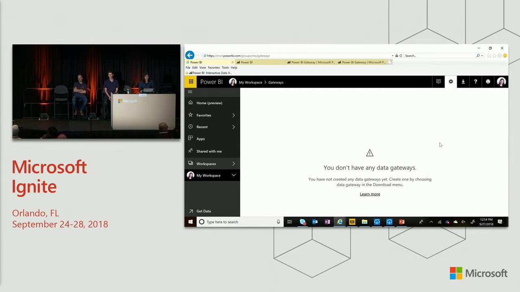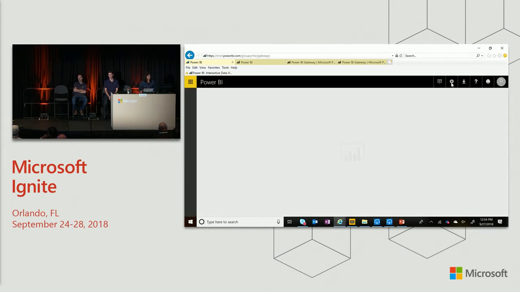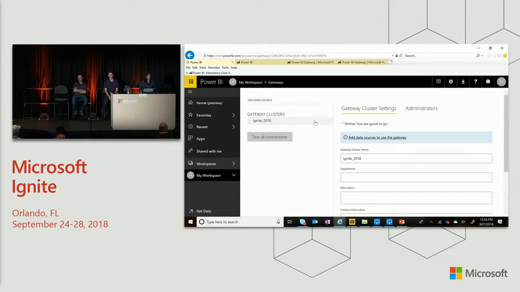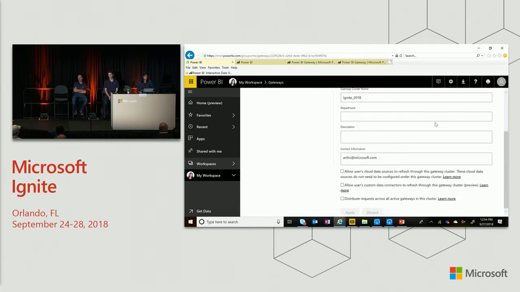So the Manage Gateways page, you would access from the settings in the Power BI tool. And since we just created a gateway, this should show up here. Yeah, okay. This gateway is now online and ready for use. So let's just talk about these three options in the gateway section. So the first one, a gateway generally is not required for any cloud sources you connect to refresh any of those. But let's say you create a mashup of a cloud source and an on-prem data source, then you could use this gateway to refresh that specific query. And that's this first option here.